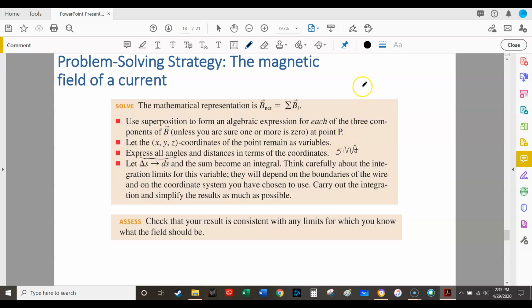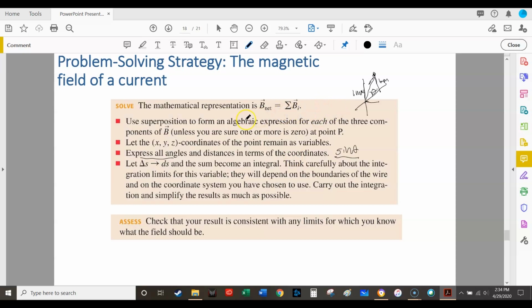So just like that earlier problem where there was an x direction, right? There was a point up here, and we had to calculate, this was 1 millimeter to the right, and also 1 millimeter up. And you had to deal with that theta and everything like that. So you have to establish those distances, but you also have to take into account, if you have a moving particle, the sine of theta as well. Okay.